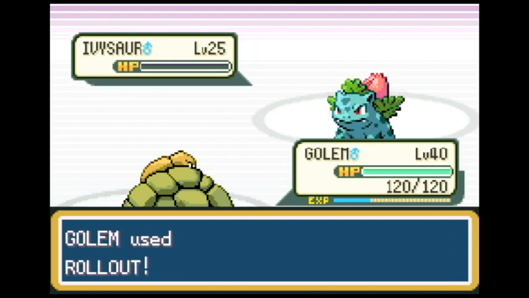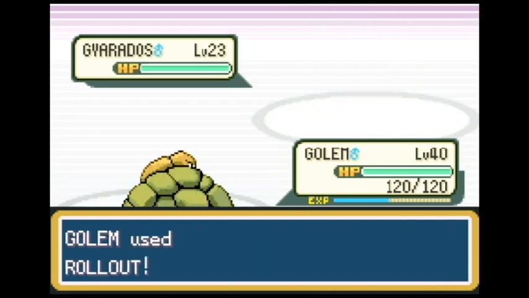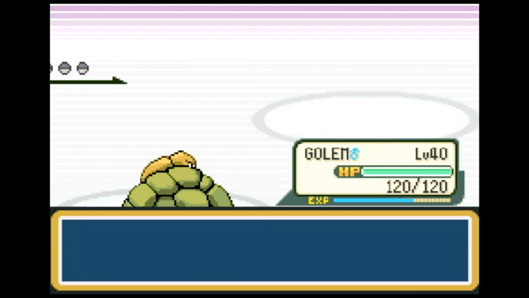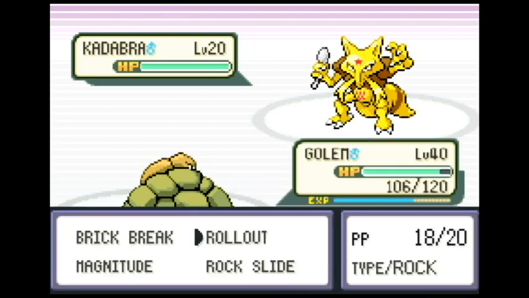So we're trying to get the Rollout going. As you can see, that was a second Rollout. So we're looking good. This goes for Intimidate, lowers my attack, but it's not going to matter. This is Rollout 3. That was at 120. And then Rollout misses. So now we're back to square one.